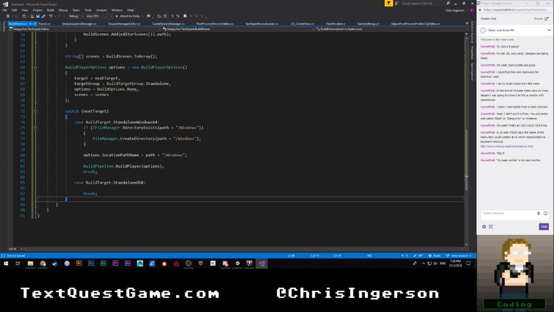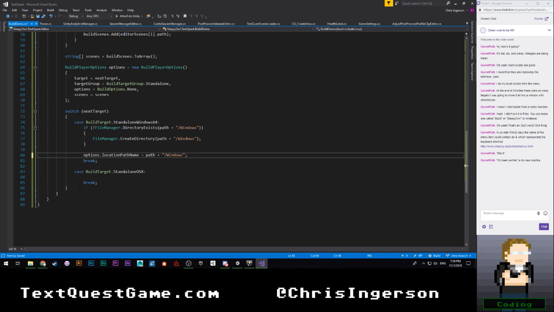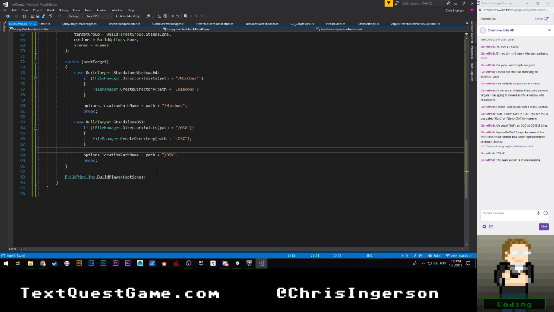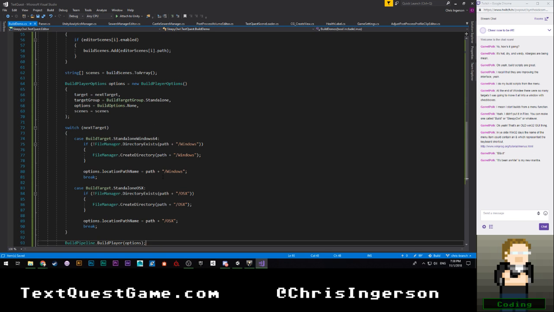Anywho, so that's that. Let's go ahead and copy this. Actually, I can go ahead and move this function call down to here. Oh man, I love it when I block out a chunk of code, and I'm like, wait a minute, I could do this better, and then I just move things around and reduce my code redundancy. It's a wonderful feeling. So we're going to come up here, paste this, replace this with OSX. And that should now work.